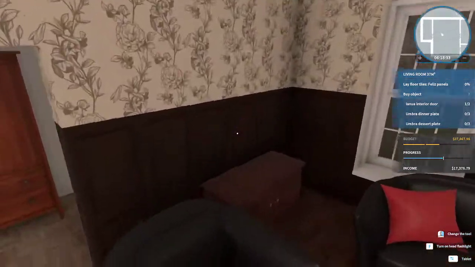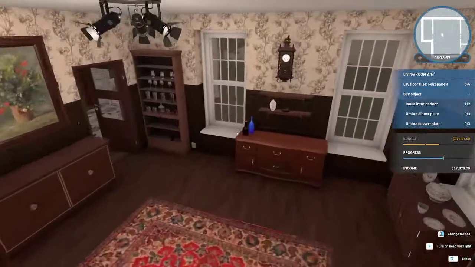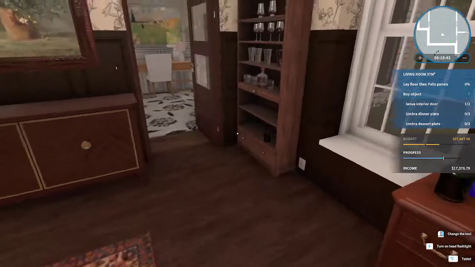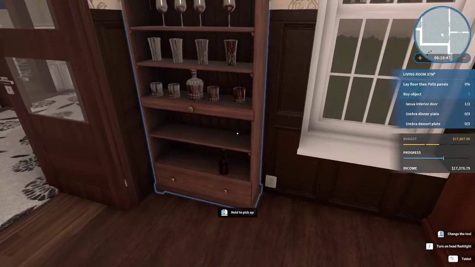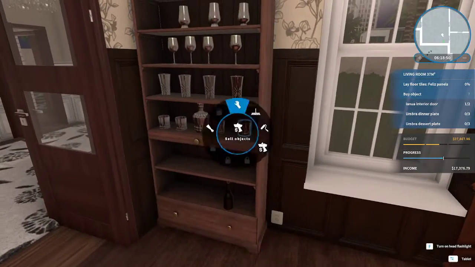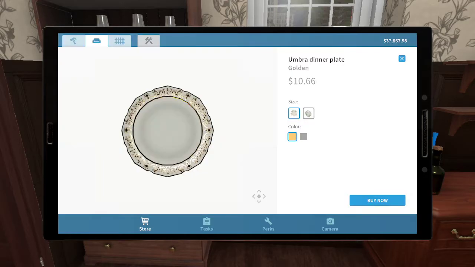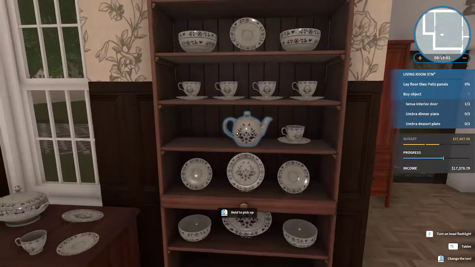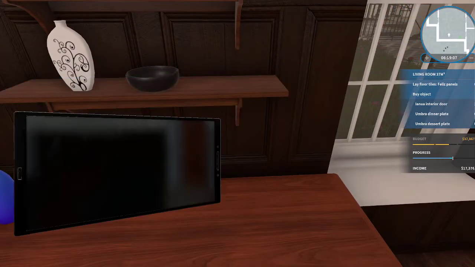There's not a lot of room for error here because of how much furniture there is. So what am I supposed to do with these plates they want me to buy? Am I supposed to put them in here? That's kind of crappy looking, to be honest. I can't sell it, right? No. Why am I buying plates? Okay, so I guess they're supposed to match. I guess I should put them on here because there's really nothing on here, is there?